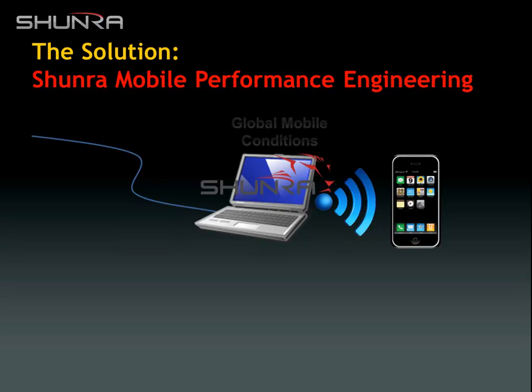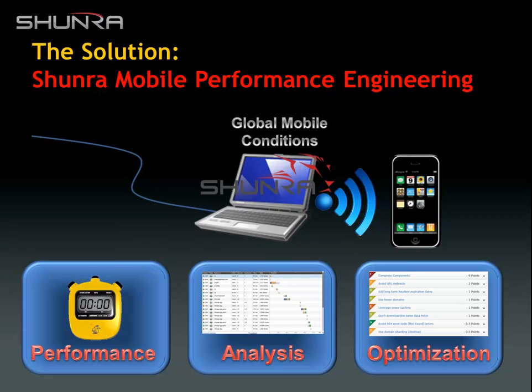Thereafter, the Shunra software can recreate any mobile network conditions, virtually transporting the test device anywhere in the world, emulating any network type at any quality, even allowing switching between conditions in live time profiles. Shunra's comprehensive test enablement framework will then allow you to measure and verify the actual performance of mobile websites and apps, as well as optionally providing detailed network analysis of the communications between mobile device and servers, and delivering an extensive set of automated optimization and remediation recommendations for each step in tested user journeys.